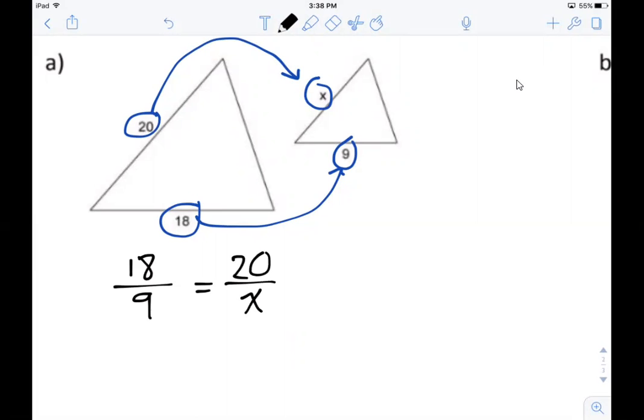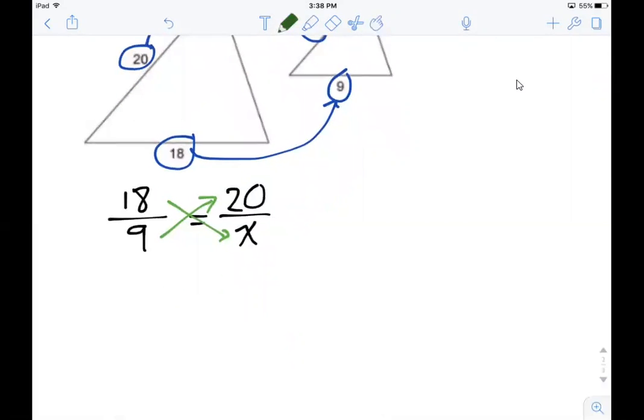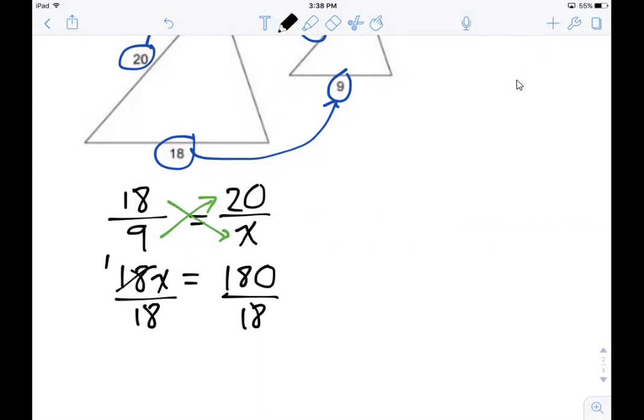As soon as I have this statement, I can go to work using my cross multiplication. So now I'm going to say that I can do 18 times x, and whatever I get will be equal to 20 times 9. So I'll give myself a little bit more room here. Well, 18 times x, for now, we'll just call that 18x. And we know that that's equal to whatever we get when we multiply 20 times 9. So 20 times 9 is just 180. And then to get the x all by itself, we need to divide by 18 on the left, and we balance that out by dividing by 18 on the right. Those become 1s, and x is just equal to whatever we get on the right side, which is 10. So that x value that we don't know in this case must just be equal to 10.